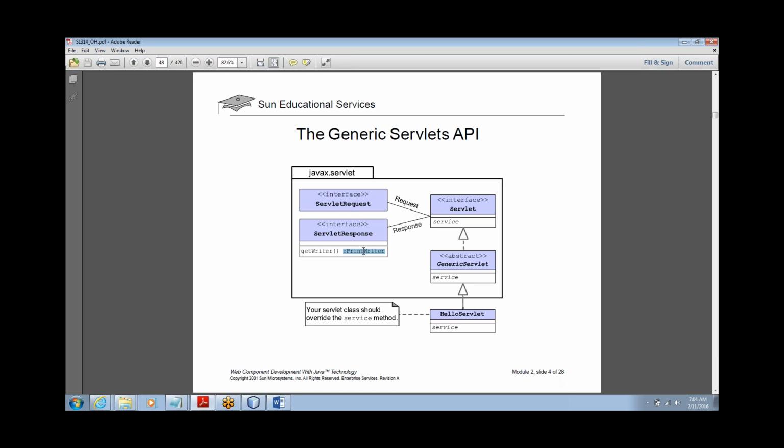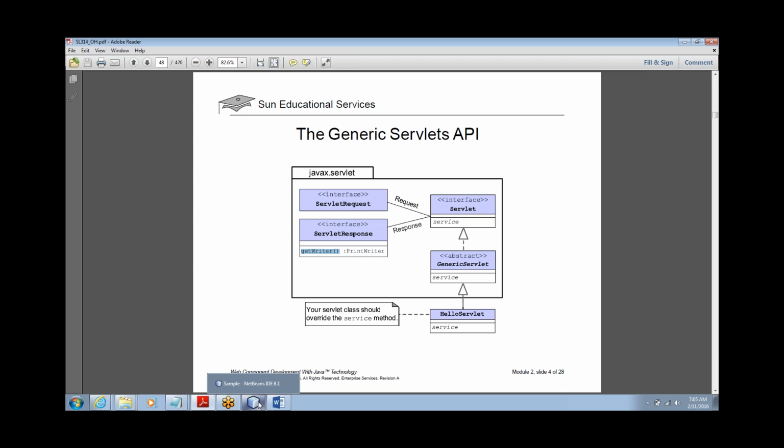I repeat, in order to send a response to the web page, we require the help of PrintWriter. You're not going to construct a PrintWriter object by calling new on its class type. You're going to request the servlet response object to provide you with a PrintWriter object to send the response to the client.